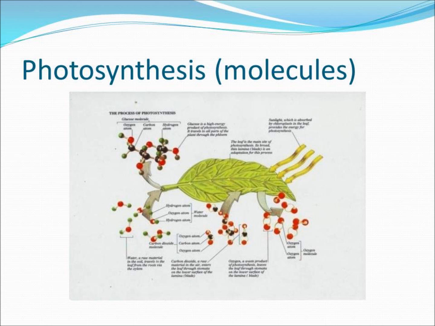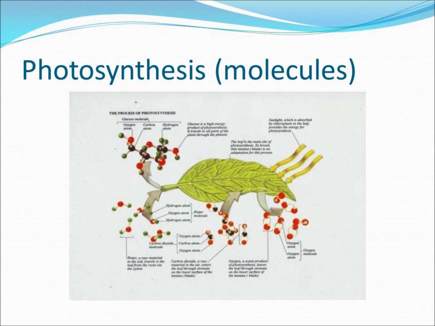So if you have a look at that leaf, you can see that there's some rays of light shining onto that. Okay, so that's the sunlight, that's the energy that's coming from the sun, going into the chloroplasts within the cells, and within those chloroplasts we have the chlorophyll, which is responsible for breaking and rebuilding molecules. Moving around the leaf, you can see that there's an arrow that goes into the leaf. Now that's representing CO2, carbon dioxide.